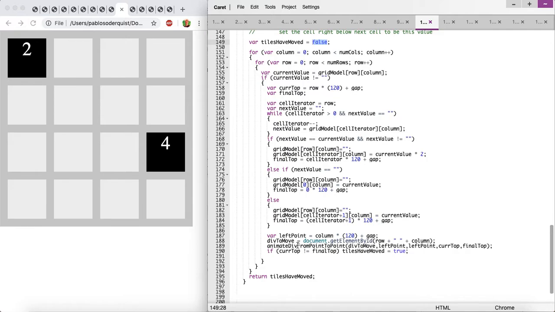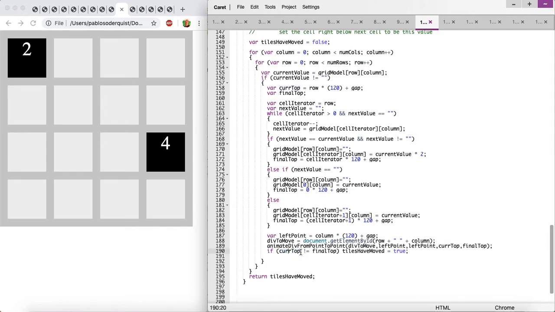So right here is where I check. I check if the current top value, which is the y position of the thing being moved, is not equal to the final top value, where it's supposed to end up, then we know that at least one thing has moved, because this is going to happen for every single tile. Remember, this is inside of the grid, all the rows, all the columns. Each tile gets, quote unquote, moved.